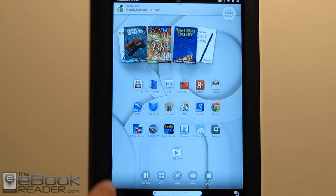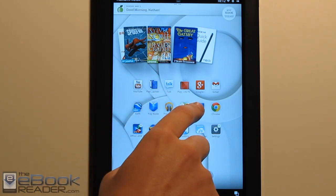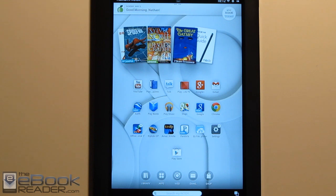I've got a whole bunch installed. You can install even the Kindle app, the Kobo app, alternate reading apps. Barnes & Noble has really opened up the functionality of this tablet by adding the Play Store and all the Google Apps. It also comes with YouTube, Play Magazines, Video, Google Plus, Gmail, Google Maps, Play Music, Play Books, and Google Earth.